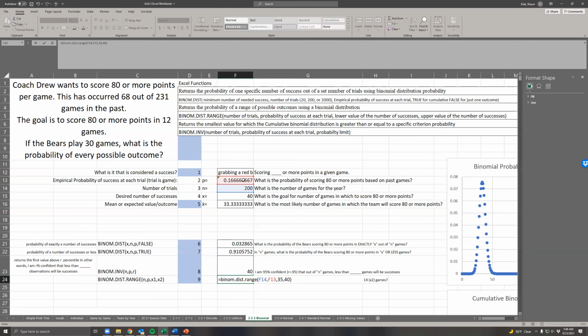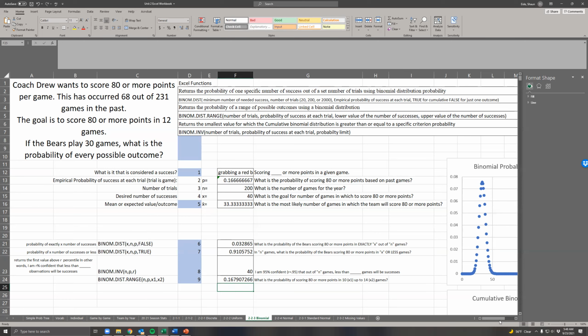What is the probability of it being within the range? Or if you're like, hey, I want to go around 40 and I want to do 38 to 42, you can put whatever numbers in there that you want. And so 16.8% or 0.168. And so that's how you would do it.